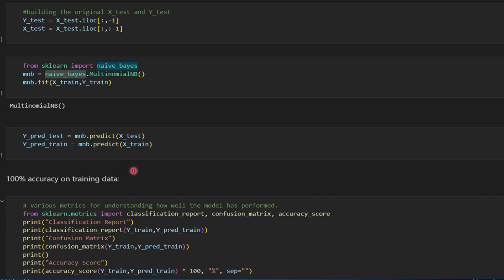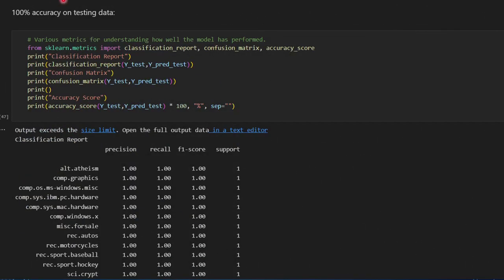I have already talked about the various metrics used to measure accuracy in classification in my classification video. So we can test on those metrics, and we will see that we have a perfect 100% accuracy on the training dataset. I have already told you that multinomial naive Bayes is used in cases when we have a lot of features. Here each word is used as a feature, and therefore we have a lot of features, and multinomial naive Bayes gives really great accuracy on such data. So we have 100% accuracy on the testing dataset also. You can see the accuracy measures.